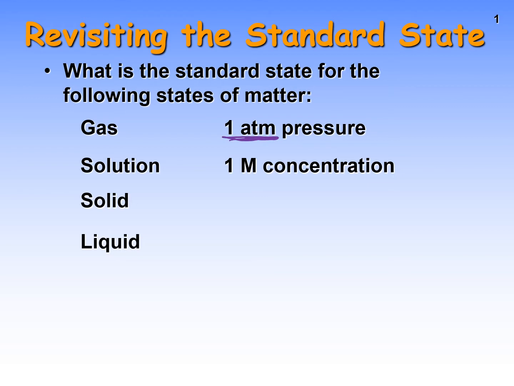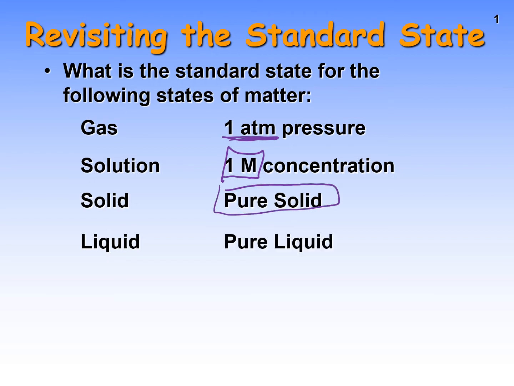And if we have a substance that's in a solution, i.e. dissolved, aqueous, mixed together with another liquid, then we know it's at 1 molar concentration. Now for both solids and liquids, we assume they're pure. All right, so for instance, solids can be impure. If you think about a metal alloy, we have two metals melted together and they're mixed together. That wouldn't be a pure solid. It would just be a mixture of two solids in the solid state. So in standard state, a solid would be the pure substance.